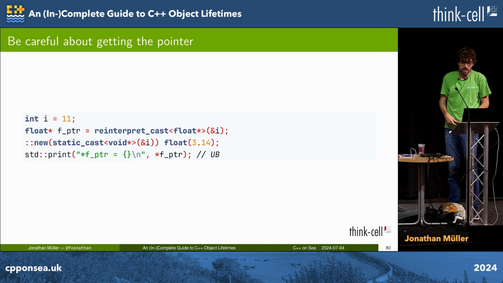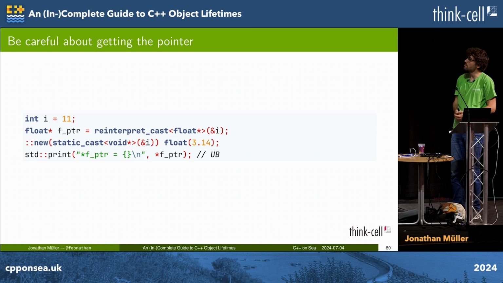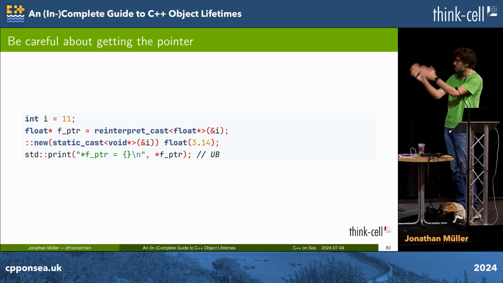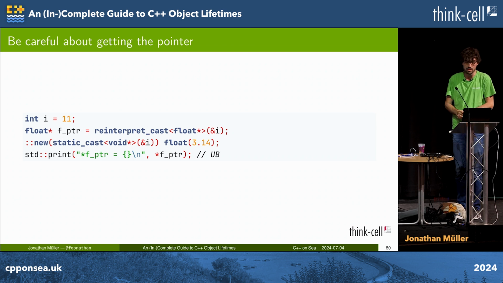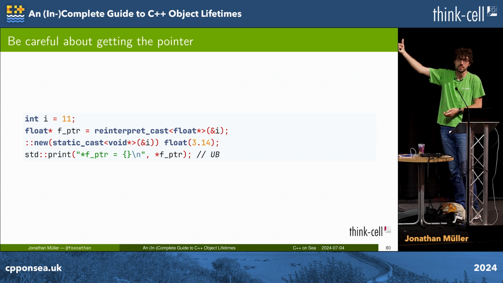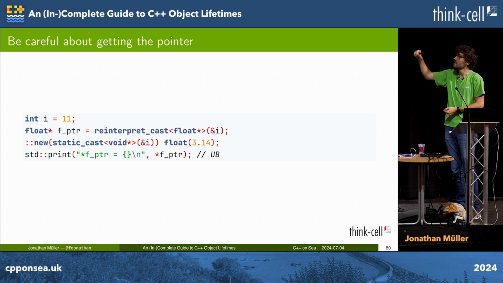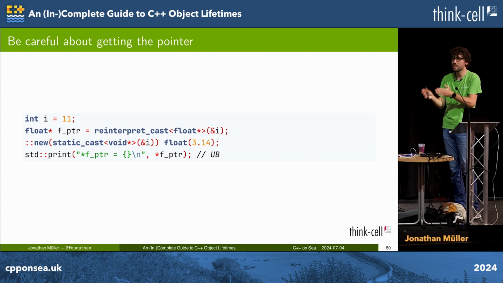And you have to be really careful about how you actually get the pointer. So we reinterpret_cast our int pointer to a float pointer first. Then we do the placement new. And then we dereference the float pointer. So at this point, we have a float pointer whose address points to some location of memory where we actually have a float. But we're still not allowed to dereference it because that float pointer still has the provenance of an int. So it still refers to an int pointer even though its type is float, and at the memory location we actually have a float, we still can't use it because it's not the correct float.